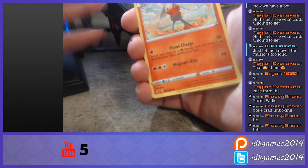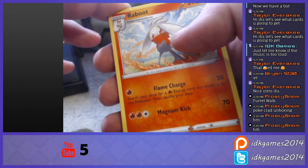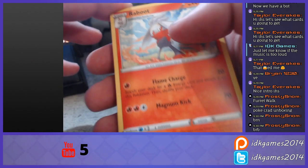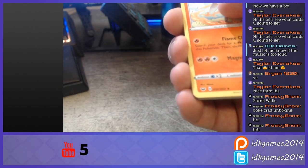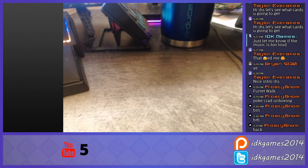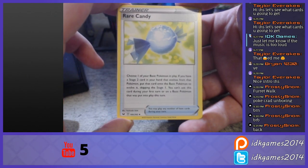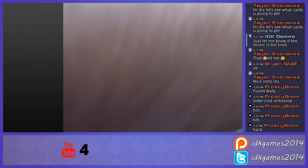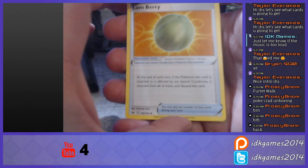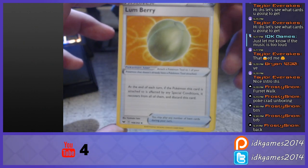The first card here is Raboot, which I actually already have, so this makes it my second Raboot. There's going to be a particular pile. I'll probably set it off to the side if it's cards that I already have. This next one is Rare Candy, which is a trainer card that I already have as well. Bump the camera. This next one is a Lumberry. I actually do not have this one. I have the Citrus Berry, but you can't see.